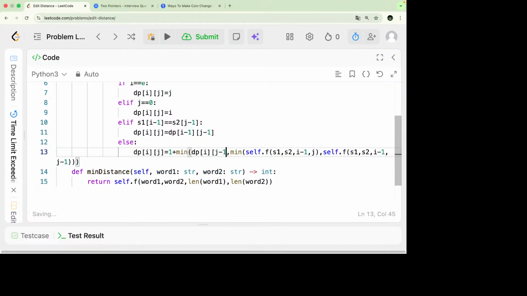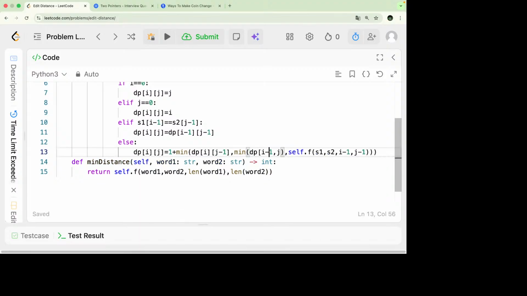I hope you understood how I'm making the changes: dp of i minus 1 and j, and here dp of i minus 1 and j minus 1.